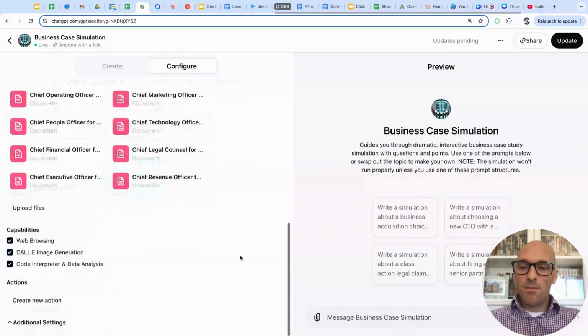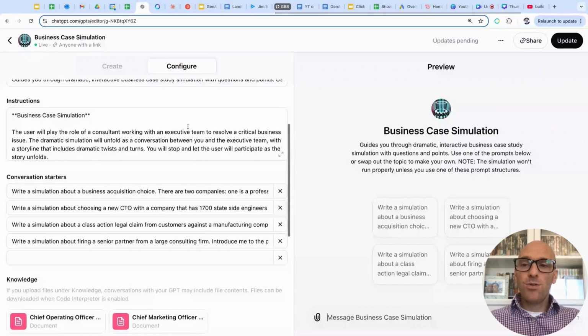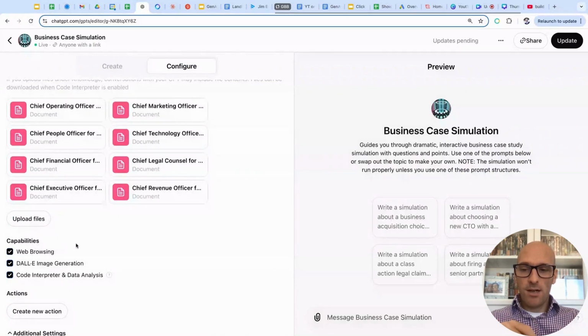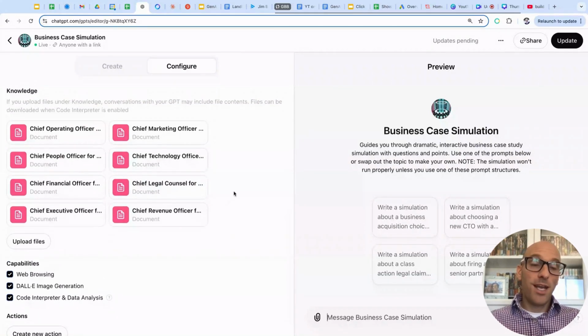And then you can also tell it in the instructions, use this particular website as your foundational knowledge, right? So you can include that, and then you can include web browsing there. Sometimes it's good to turn off the web browsing if you just want it to focus very strictly on certain information. And a good example of that might be if you use this for an HR department.